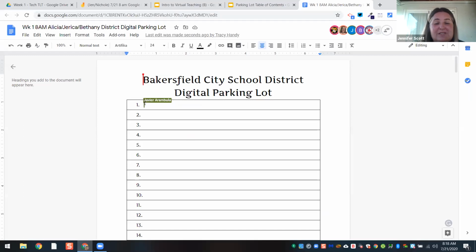Make sure if you see anyone else, so I see that Javier is on line 1. I'm not going to type on line 1. I'm going to go to line 2. And I see Tracy, she can go to line 3. And I see Catalina, she can go to line 4. The rule of collaboration is that you never write on the same line as someone else, and you never delete their work. First come, first serve. Let me give you guys a moment if you want to type anything.